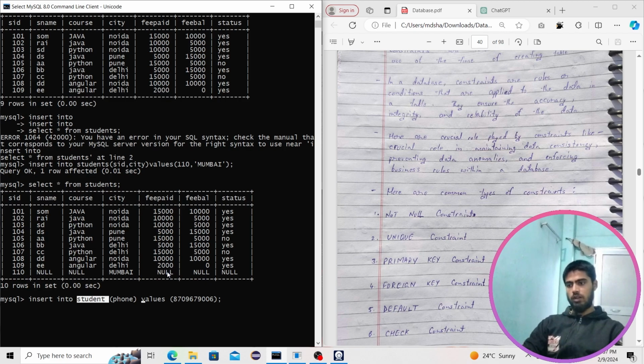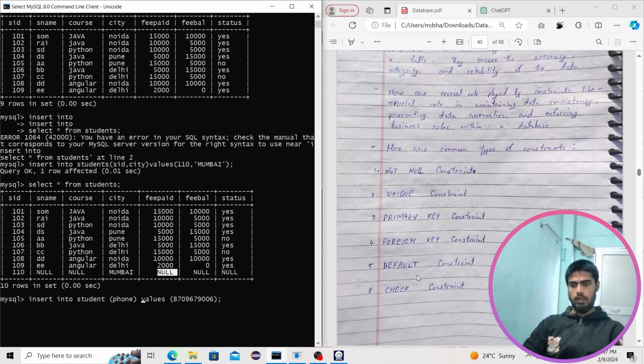If we don't want anyone to provide null values or leave any field as null, they must provide a value. They can't leave any column as null. Then we use the NOT NULL constraint. We can use the unique constraint for something like SID. We can use the default constraint.